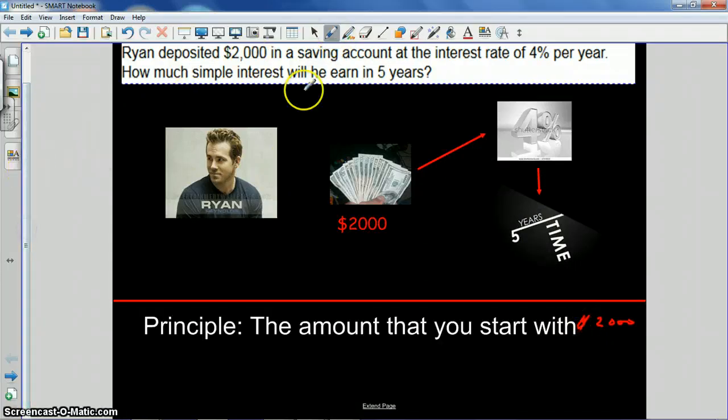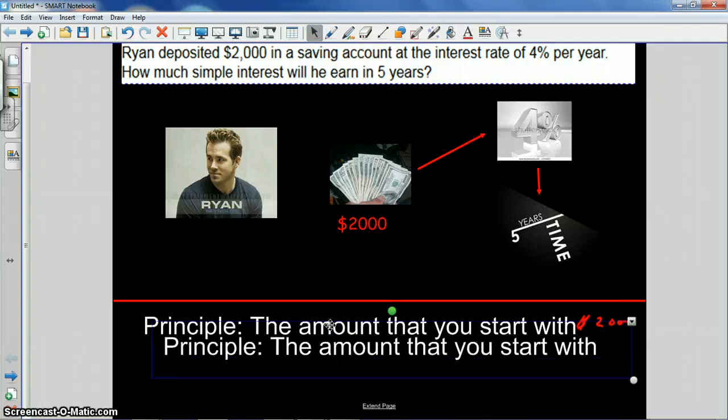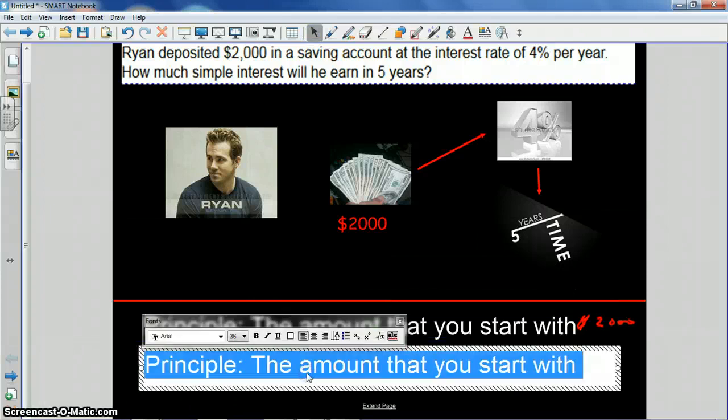Let's keep going. Then you have the interest rate. You guys probably don't do a lot of banking at your age, but anytime you borrow money, you have to pay interest because they don't let you have it for free. If I go to a store and I can't afford something, I put it on a credit card. The credit card company pays for it, but they're going to charge me for that, and that money is called interest. Every year, every month, I have to pay a little bit extra. So if something costs $100, I'm going to end up paying much more than $100 because of interest. I may pay $150 or so, depending on how long it takes me.